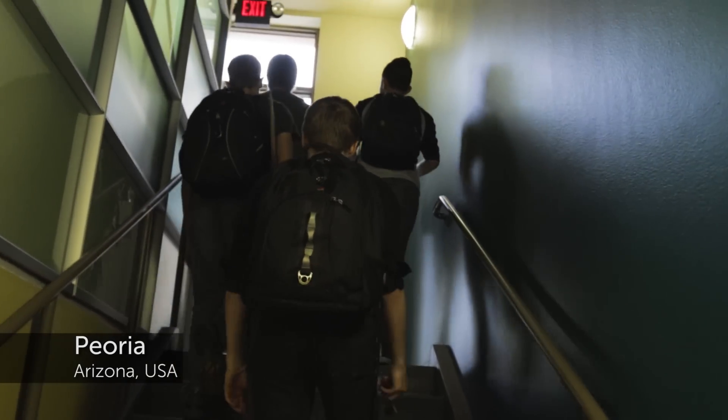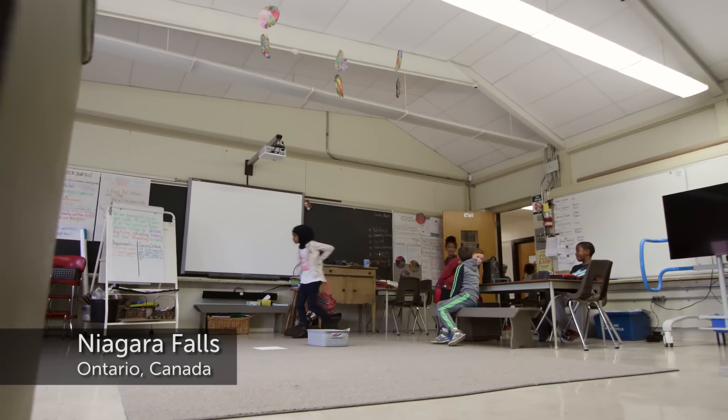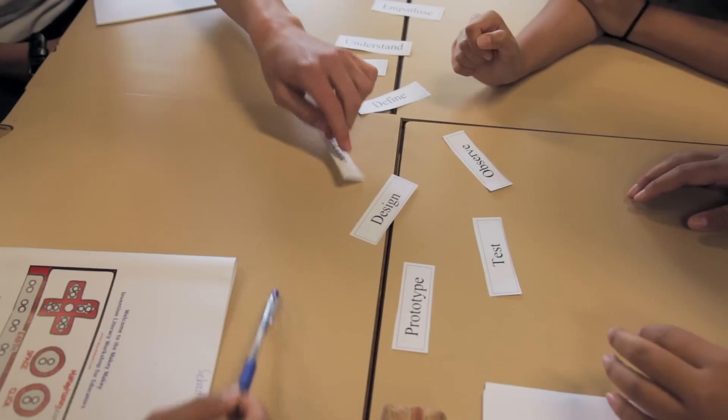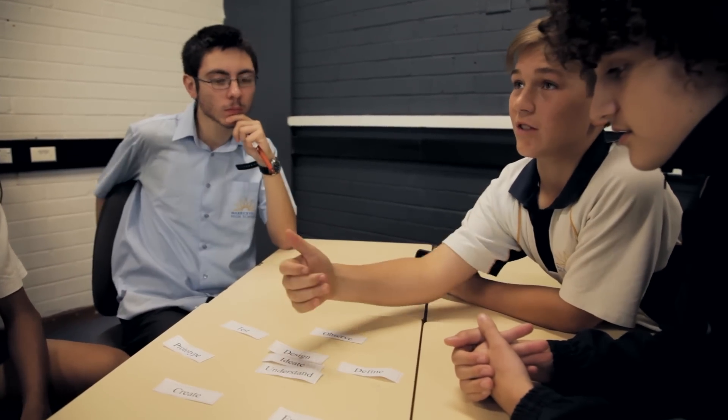The Learning Studios are a network of schools around the world, engaging students in design-centred learning experiences and real-world creative projects. The Learning Studio is a great new modern twist on the classroom. It is where we get to do most of the practical work, and we get to improve our school, which is a really good thing.